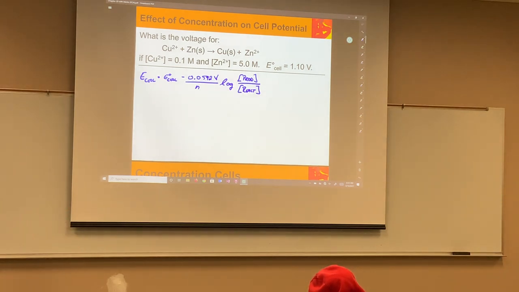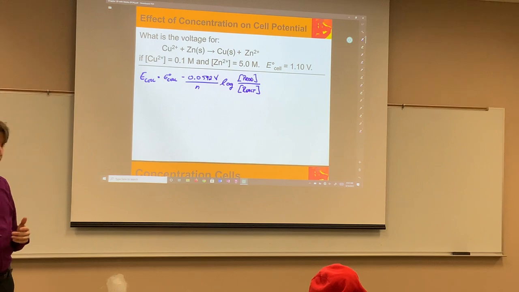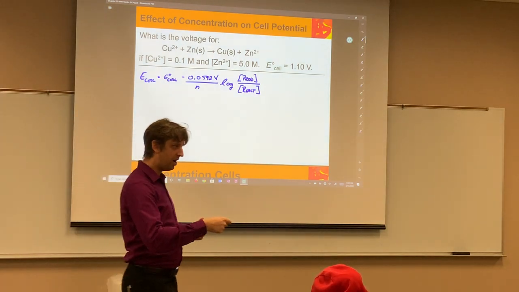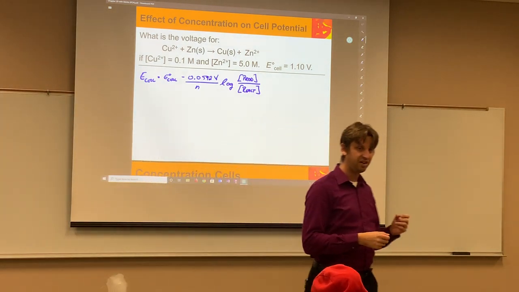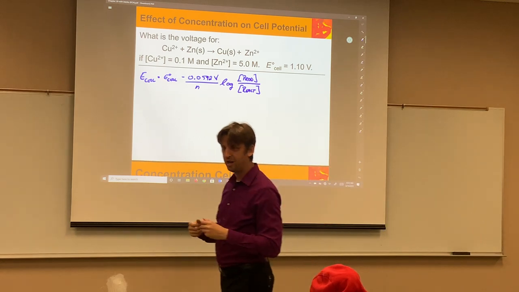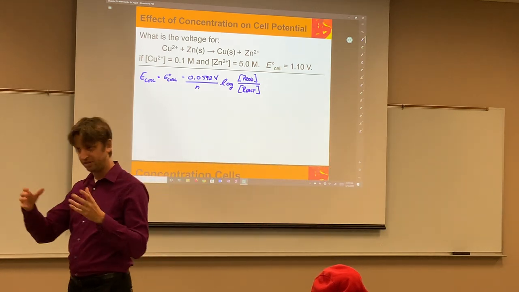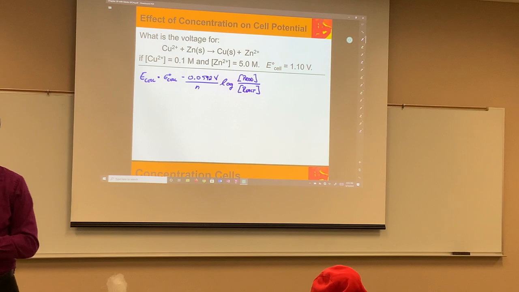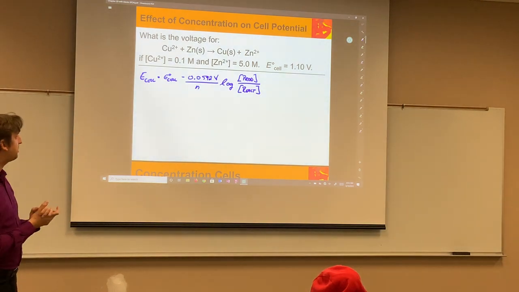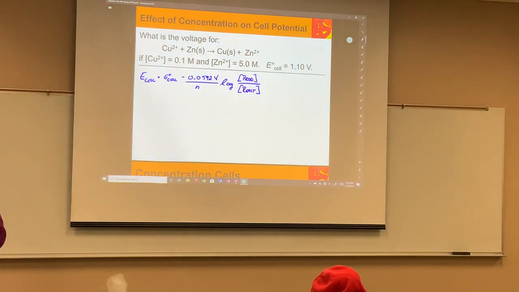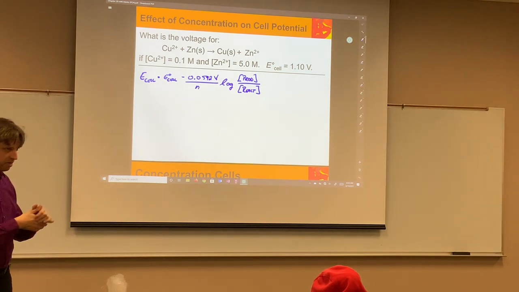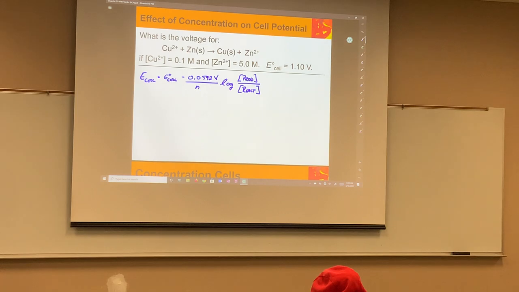Oxidation states, got it? So remember, each part of this equation is something that we talked about in this chapter. Our N, we get from our oxidation states. E naught of the cell, we talk about how to build a voltaic cell and figure out what the cathode and the anode is, right? Products and reactants, that's from a previous chapter, right? How we get an expression for Q, okay? So everything in here is kind of nicely and neatly tied together into this one equation here, right?